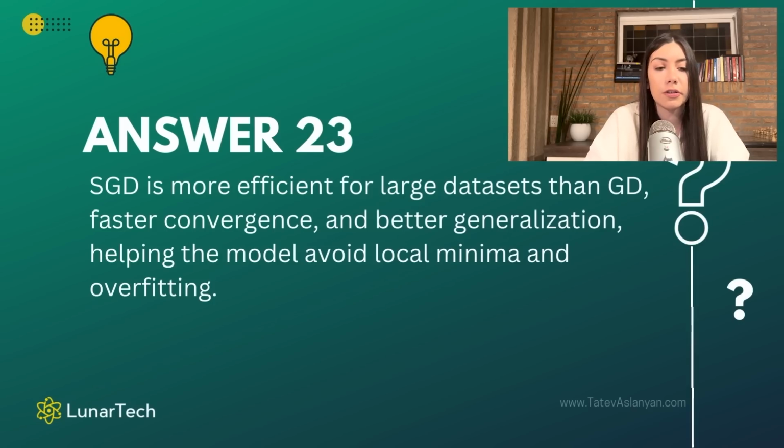Another difference is computational efficiency. GD is less computationally efficient than SGD because GD has to use the entire training data, make the backpropagation computations, and then update the model parameters based on that entire training data, which can be computationally heavy, especially if you are dealing with very large and very complex data. Unlike GD, SGD is much more efficient and very fast because it's using a very small amount of data to perform the updates, which means it requires less memory to store the data.